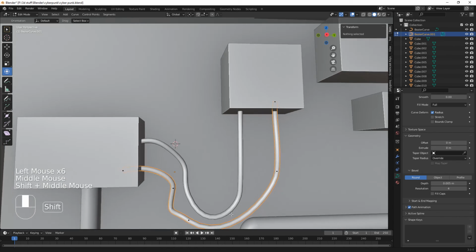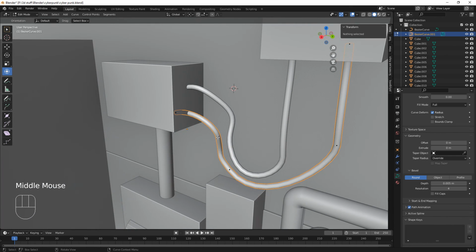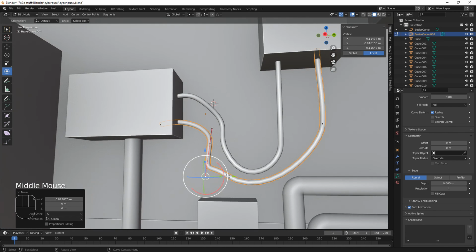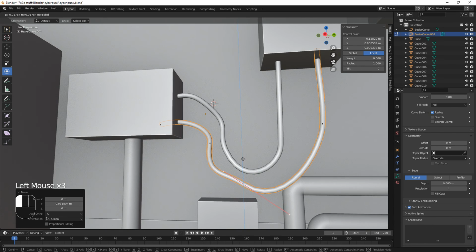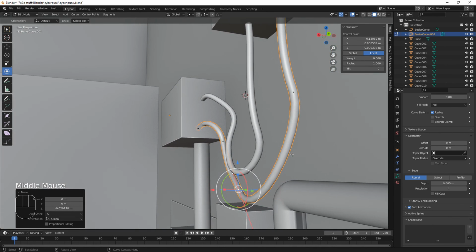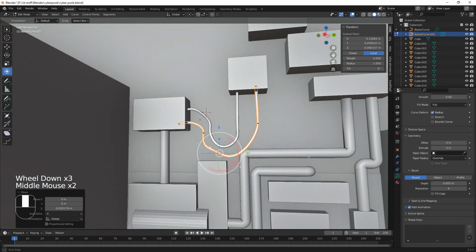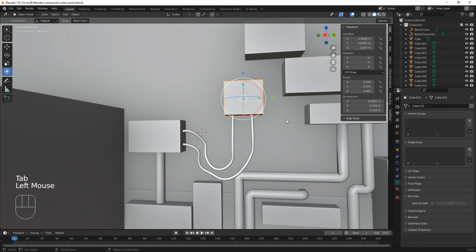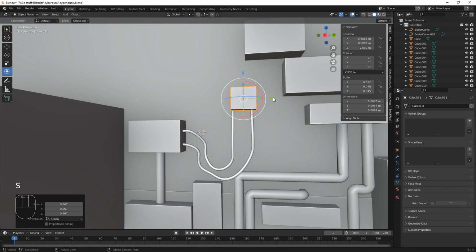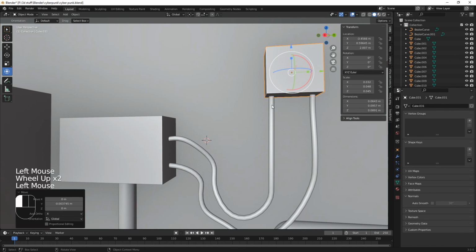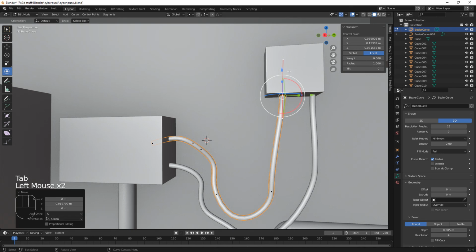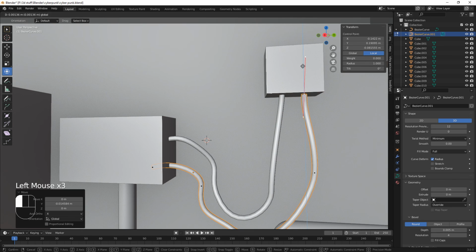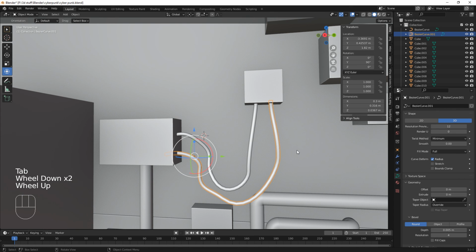See that there, that kink? That looks absolute rubbish. So we just bring that one across there. But we need to bring that one across too. And down. So obviously you can play around with this to make it look like your own. This looks like it needs to be a bit smaller, if I'm honest. Sort of like that, and then obviously that you can just bring it over and up, and this one you can bring over and up. So that's like our cable.